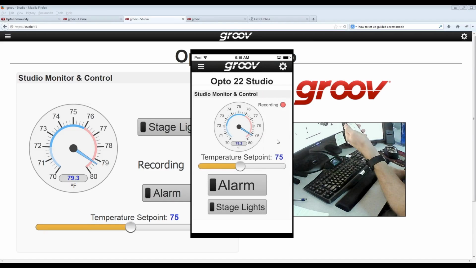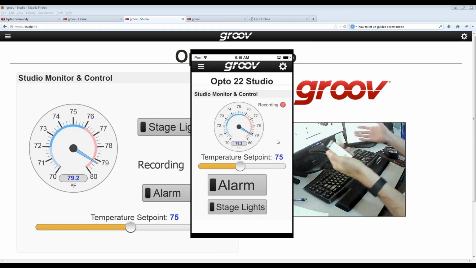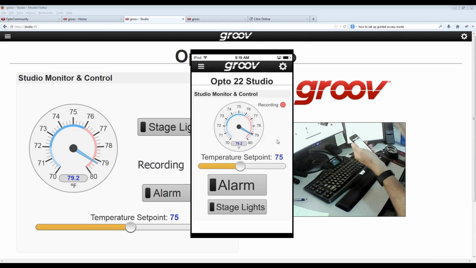So you can see another really handy thing here with developing mobile. I can be sitting here at my PC. This handheld could be anywhere in the factory or indeed even remotely connected through a VPN, and that's how easy it is for them to update. So now, when I hit the alarm button, hopefully you can all hear the alarm through my microphone there. So I can just tap the screen and I can toggle that alarm on and off, no problem. That's how easy it is to get up and running.